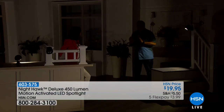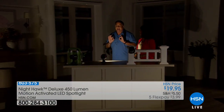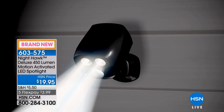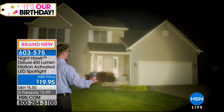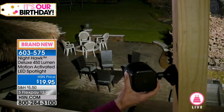In the past we've had lights that would illuminate an area. These are putting out a lot of usable light. This is for real, a ton of usable light. And security, because that's what this is all about. It's such an inexpensive way for you to get that security that, let's face it, we all need. Right. But then I also love that thought.